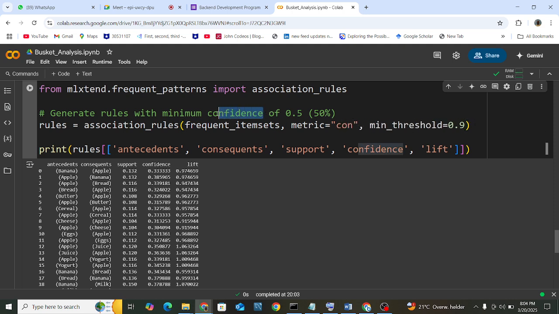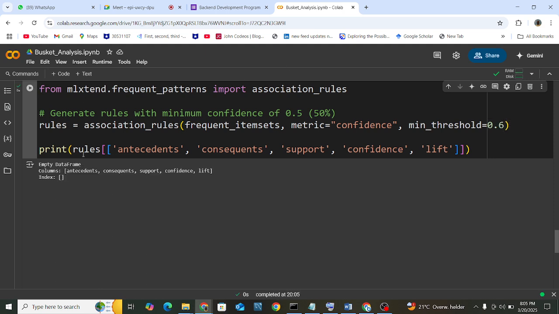I think I can just copy these. Let's give this one a threshold of maybe 60%. I think 60% will work for us. And also you can see we have set the confidence to a large value.